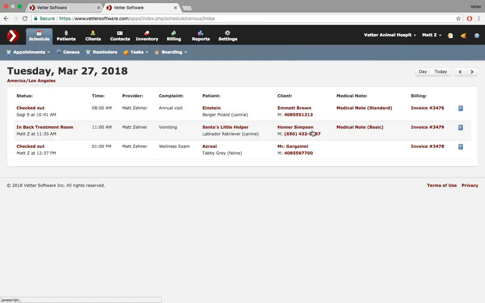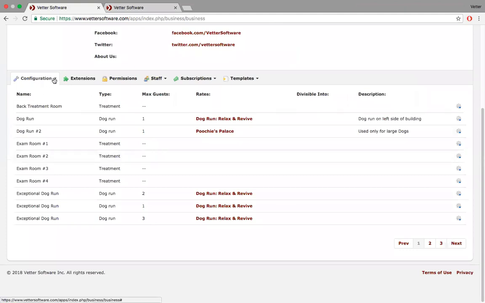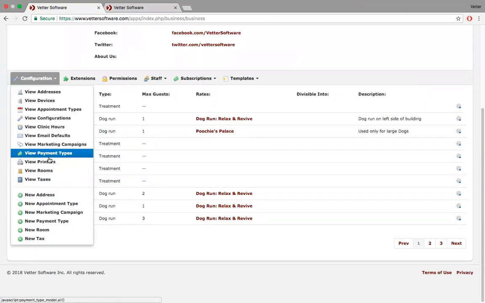Speaking of which, our whiteboard or our treatment board is due for release in early May, and that will also enhance the clinic census, which right now just shows you where animals are. To have a treatment board or whiteboard will add even more value to the software, and that is coming soon. Okay. Jumping back to here, the only other thing I think I want to cover are taxes.